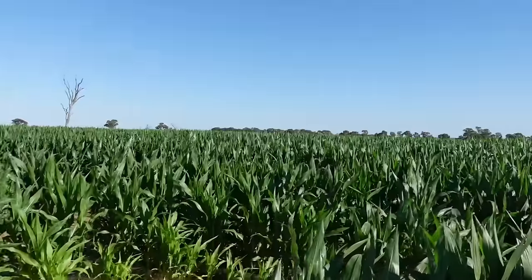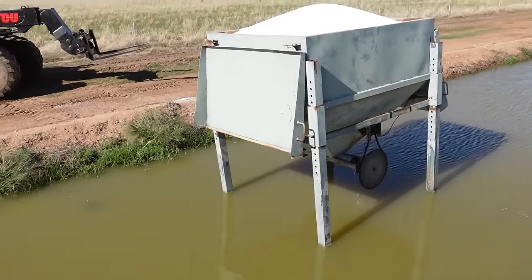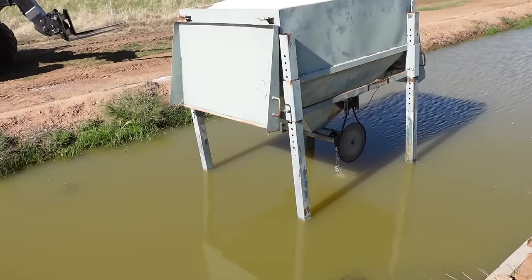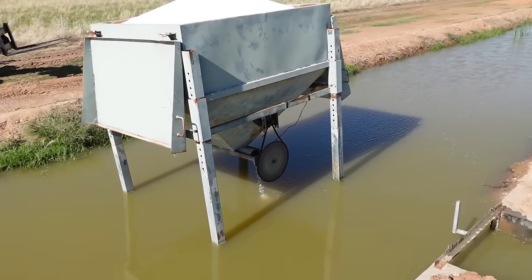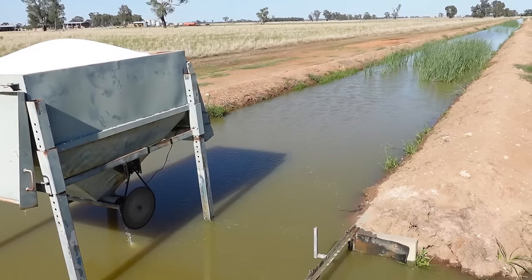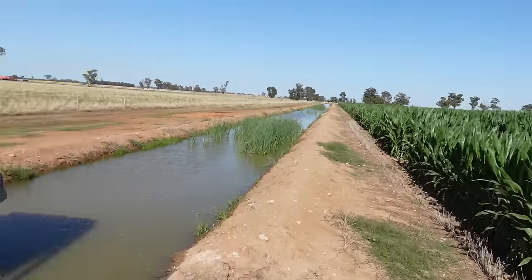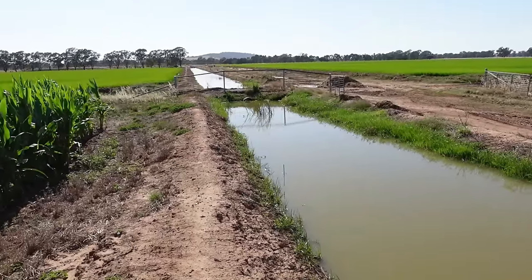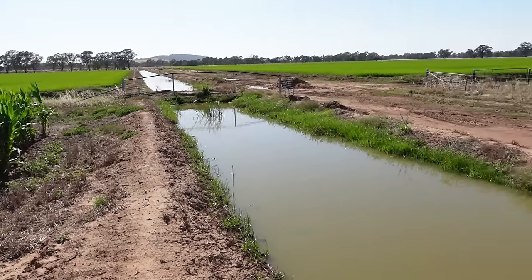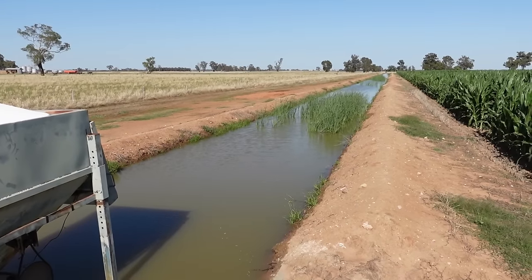These first three bays didn't get a lot of water, and didn't get a lot of urea the first time we did it because it was playing up. So I thought we'll start it here. I'll probably do it for the first three maybe, and then see how we go. I've got 8 megalitres coming in from our outlet out of the supply, and then the pump does probably 5.